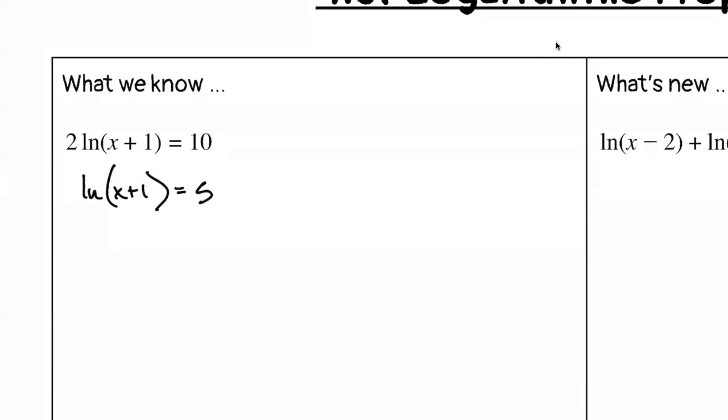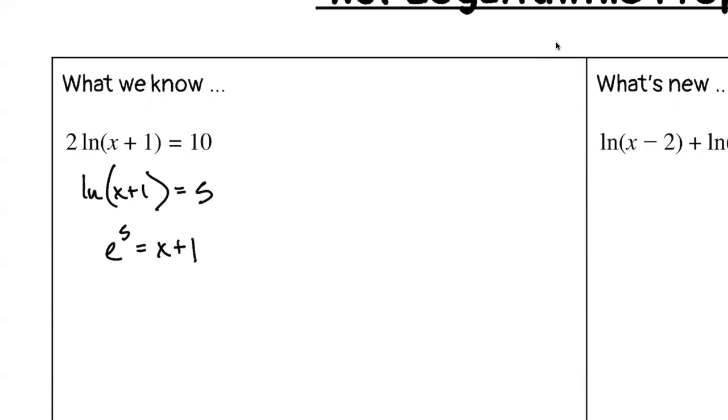What is the base here for this particular log? Yeah, that's base e, right? So you don't always have to write log base e if you don't want to. You can just know that the base is e. You're going to raise it to the value on the other side, and it's going to be equal to the thing that you are logging.